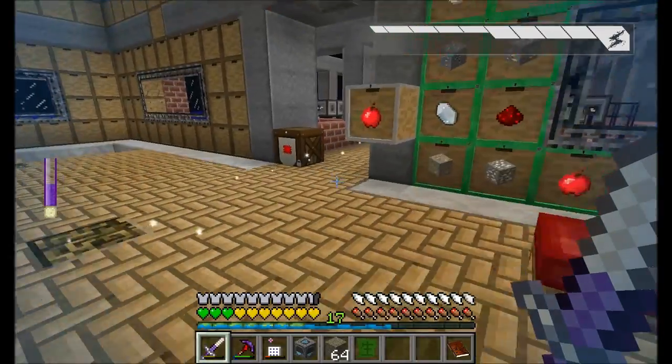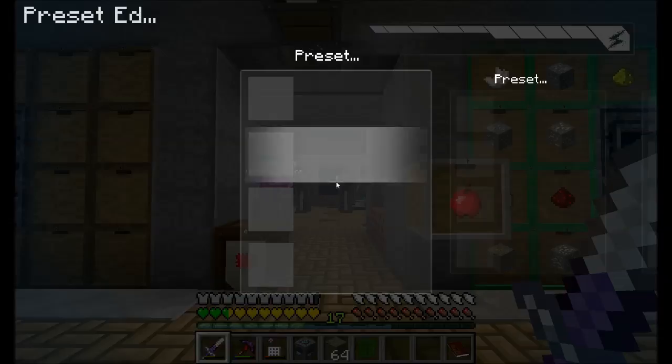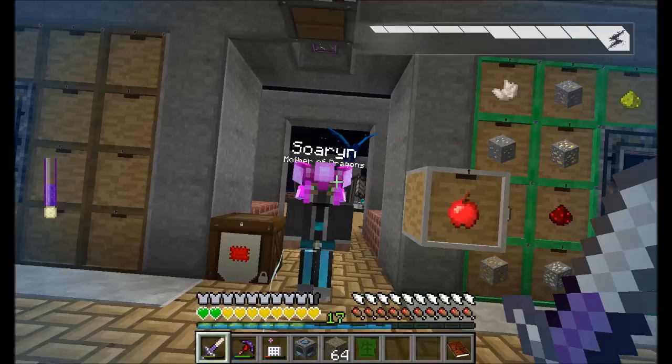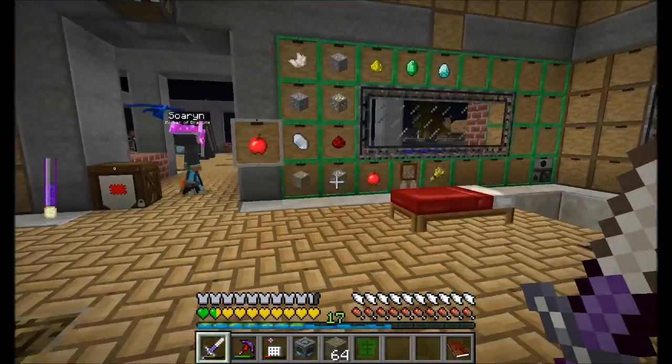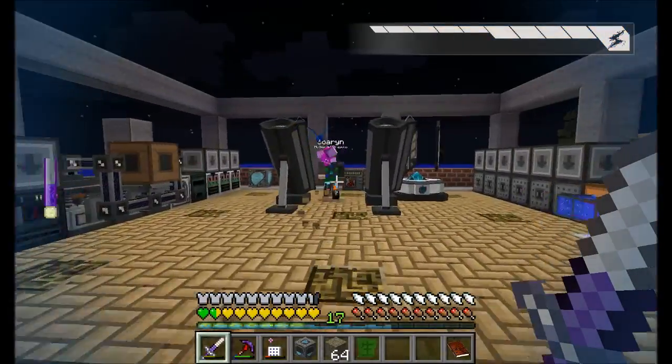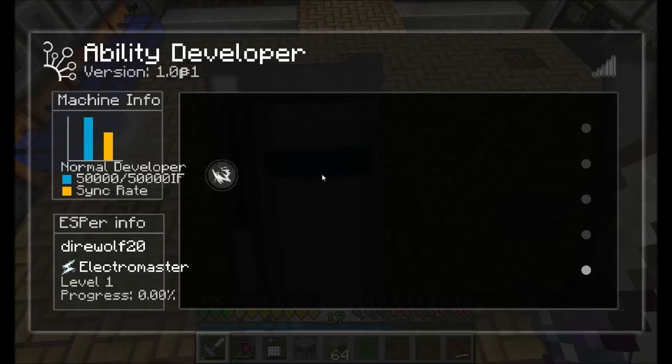Next, the one option I got in my test world was Meltdowner, and that's offensive based. The very first ability is like a laser beam. Right. I was interested in Teleporter. Right? Yeah. Okay.